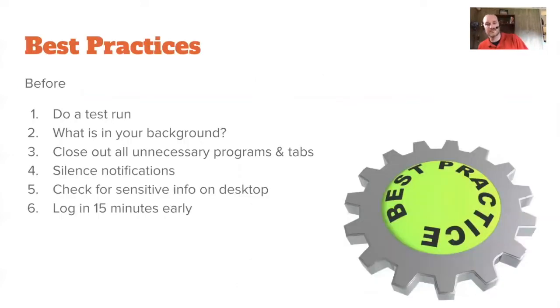And I just wanted to look at some of the best practices involved in using web conferencing software. I split them into 3 different categories: before, during, and after. So before, you want to do a test run of your software. You want to make sure, especially if you're hosting it, that you can access it. Things are working. Your headset's working. Your video camera's working. All those pieces.